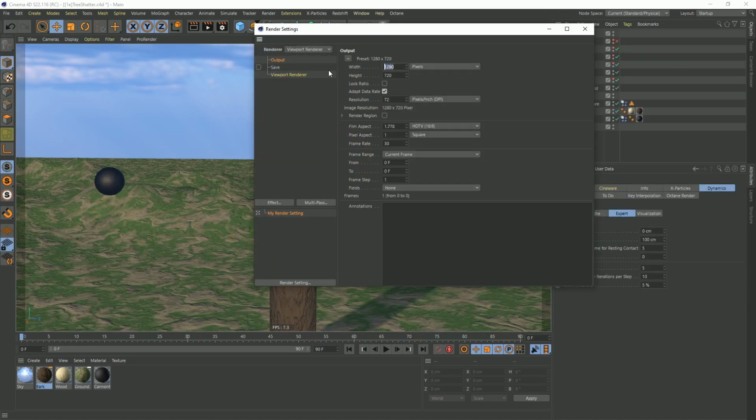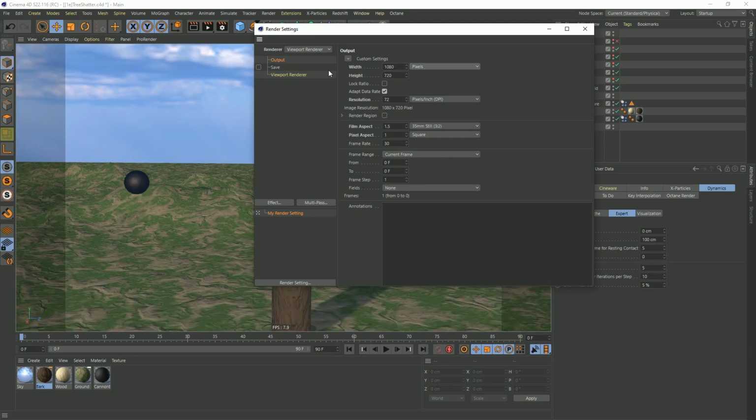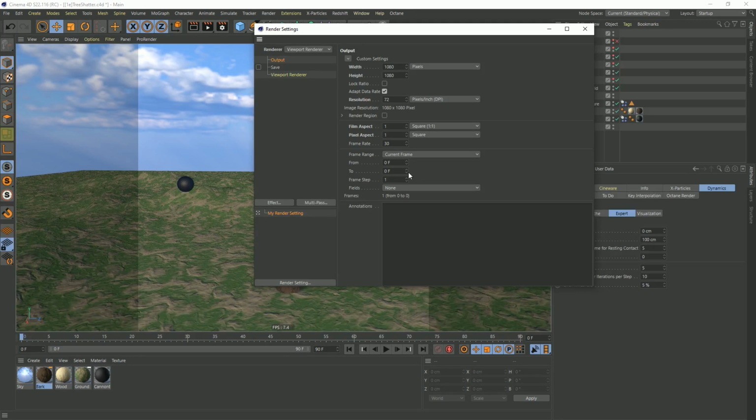Let's set a resolution here. 1080 will give us a nice square render like Instagram. That should run pretty quick. And make sure I set it to all frames so it'll run for the entire simulation. I can crank this up a little bit higher, maybe 222. Actually, we'll just say all frames and we'll increase our timeline to that.